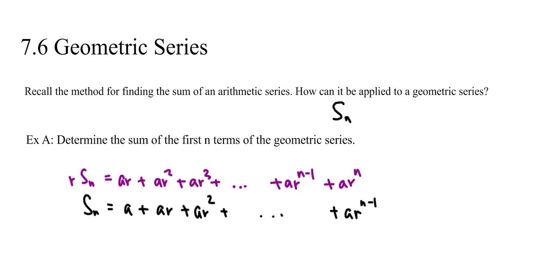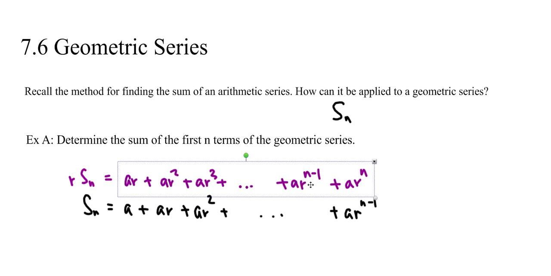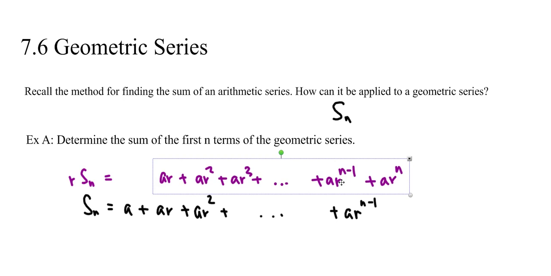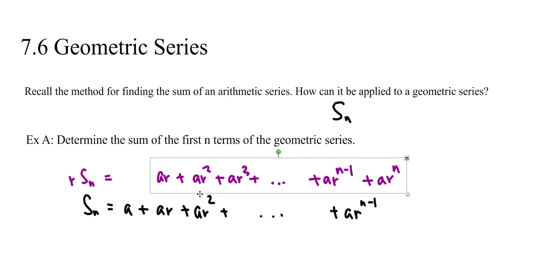So that's kind of what is going on there. So to play with this a little bit, I'm actually going to grab all the terms right here and move them over so that they are lined up with their pairs. So you can see now ar is lined up with ar and ar squared is lined up, ar to the n minus 1 is lined up, and ar to the n. So it's by itself. So you can see that I've got a little gap here and a little gap here. And I'm actually going to subtract one equation from the other.